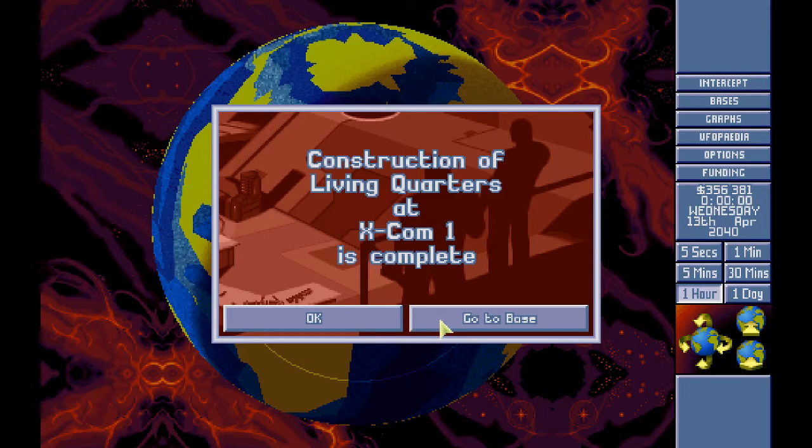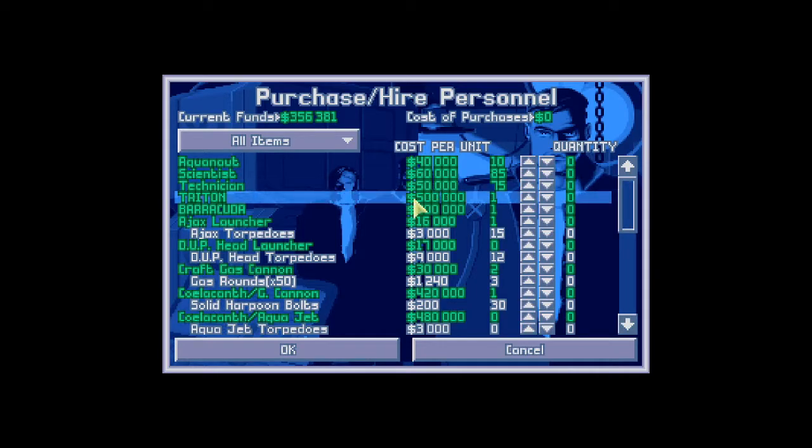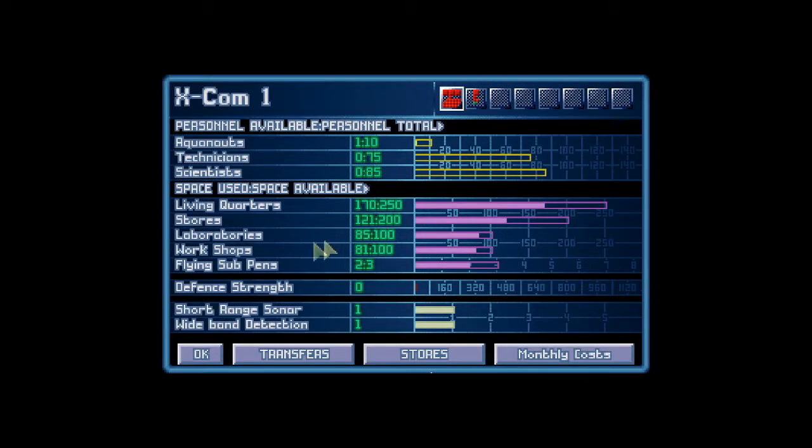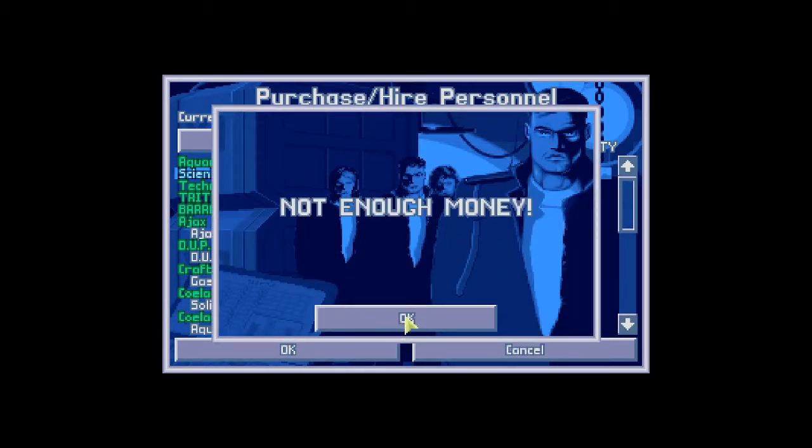Living quarters at XCOM 1 complete. Excellent. Go to base. Let's recruit some more technicians. So, workshops. Alright, so the workshops, we could probably get 9 more technicians. Okay, if we can afford them, that is. 9 more technicians. No, 7 more. You know what? I think we're okay for technicians at the moment. Let's just go all in with scientists.